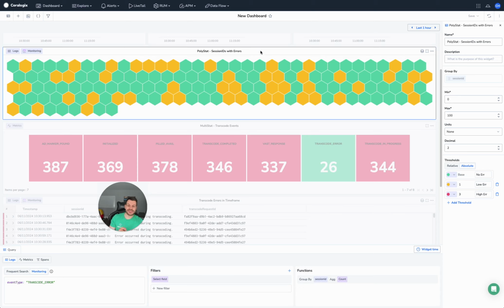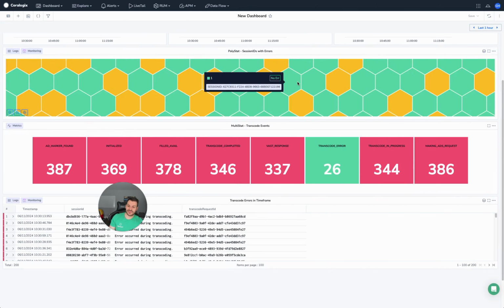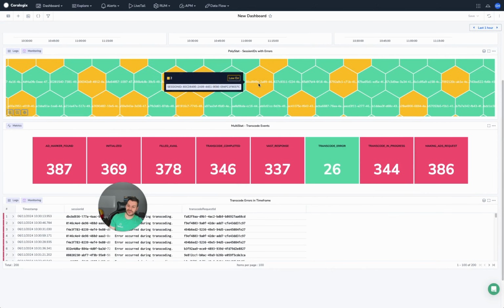What I'm looking at is the health of the sessions based on the number of errors. If errors is 0, we have no error. That's brilliant. If it's 1, low error. And if it's red, which is 3, it becomes high error. And what that translates to is I can zoom in on this and say, well, this has got no error. This has got 1 error. That session ID may have a problem there, you know?